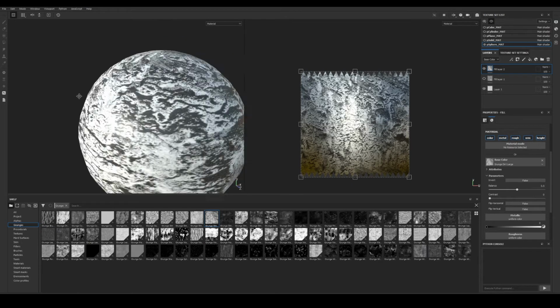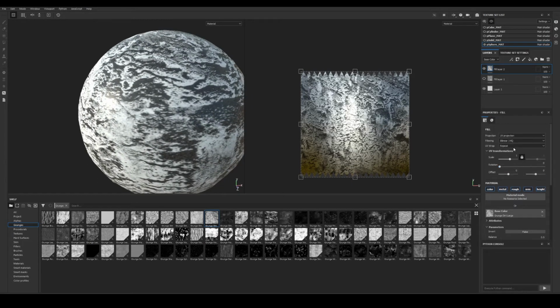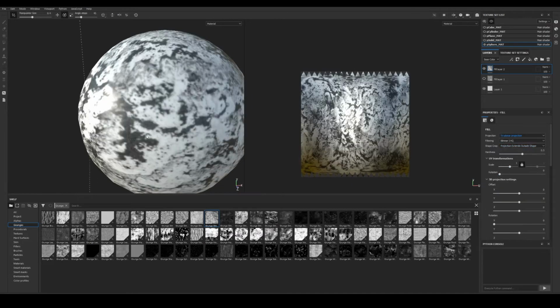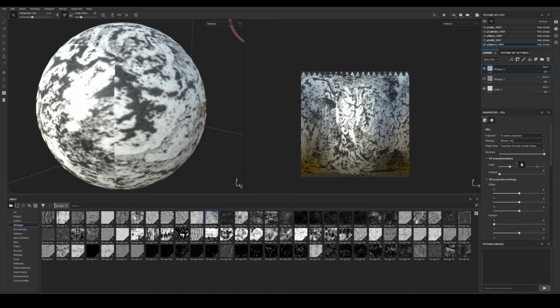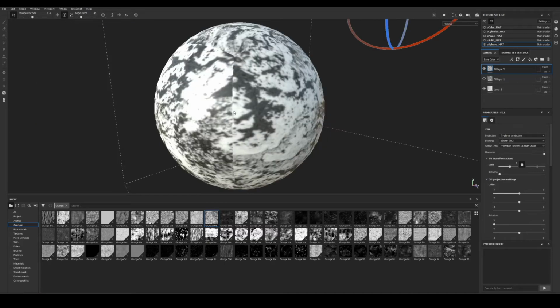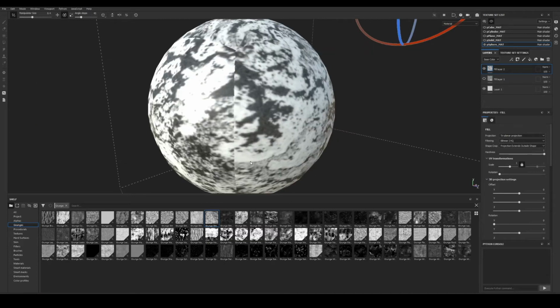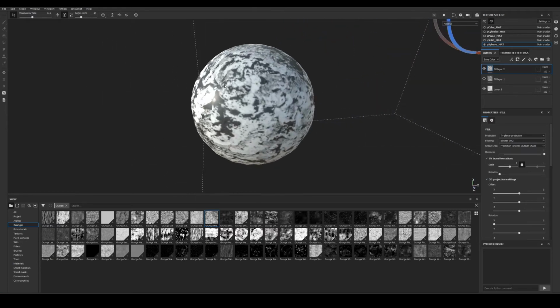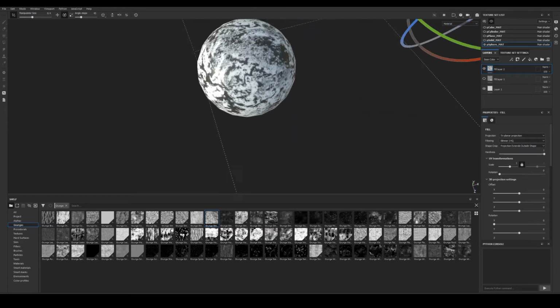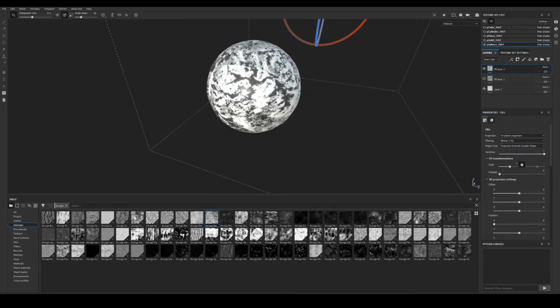So if this is our UV, it looks fine. But then we have the triplanar, and you can see that if I play with the hardness, if it's totally hard, you can see where the seams of the planes are. So one plane is here, and it's made out of 6 planes.